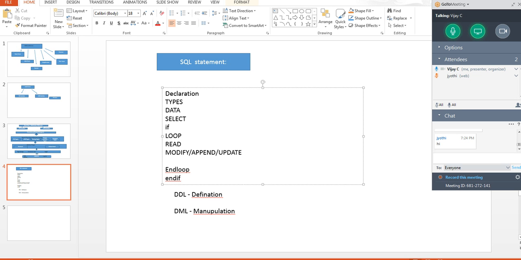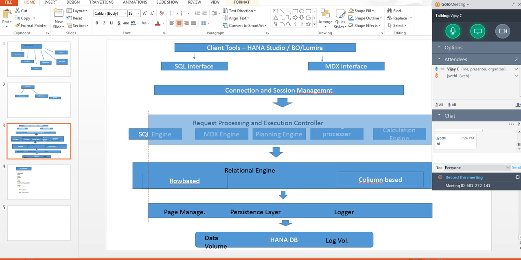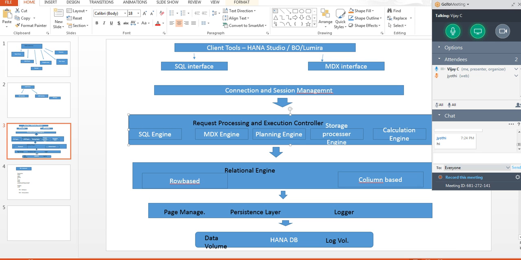If it is DML, a data manipulation statement, then the SQL engine will take care of that. You can ask a question, what about DDL? If it is a DDL statement, then what about that? There we have one more processor.